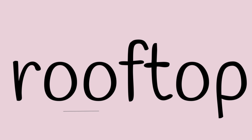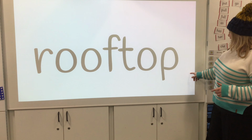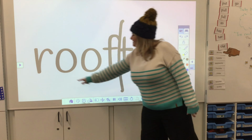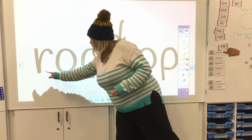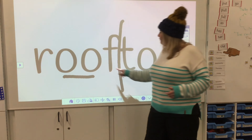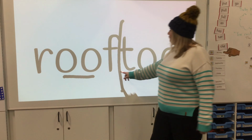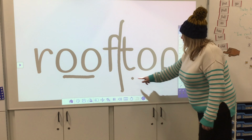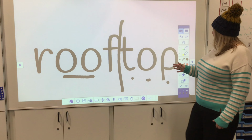Pause the video here so you can have a little more time to chunk this word and work out what it says. How did you do? It's quite tricky, isn't it? So I'm going to put my chunk around here. I'm going to look at this part first, which I can see there's a digraph there. That could make an ooh or an uh sound. Let's have a go. Ruff. Don't think that sounds right. Let's try again. Roof. Yeah, that's the one. Roof. That's my first chunk. Now to the second chunk. Top. Roof. Top. How did you do at home?